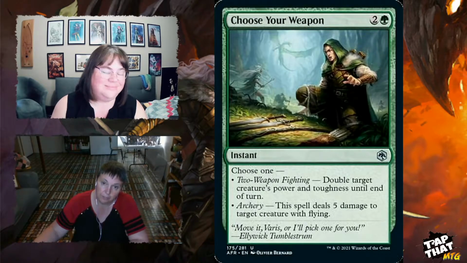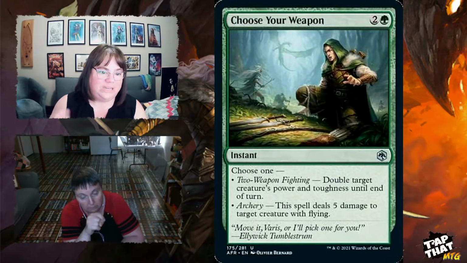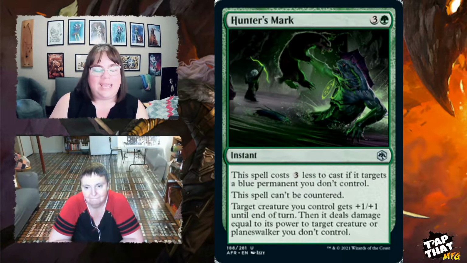Oh, you saw the dragons, people. Those are commons or uncommons, and there's rare dragons too. There's rare dragons that are scary. I think everybody in the set will have a dragon. You need flying removal. So Hunter's Mark is 3 and a green.